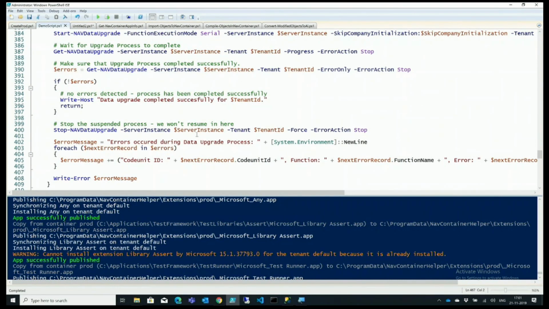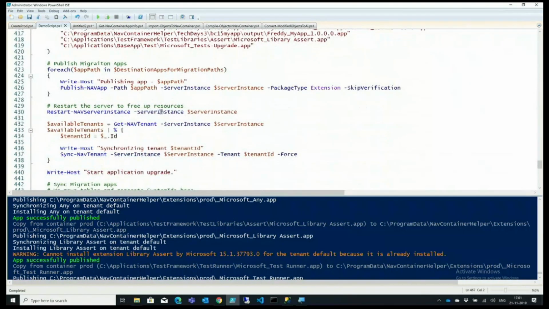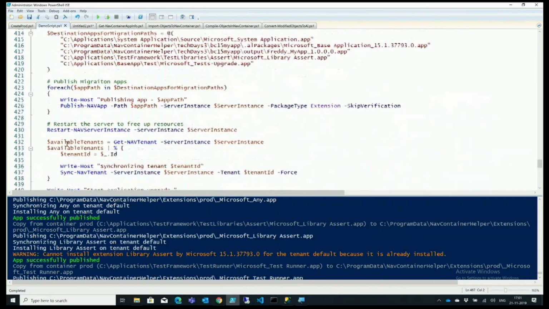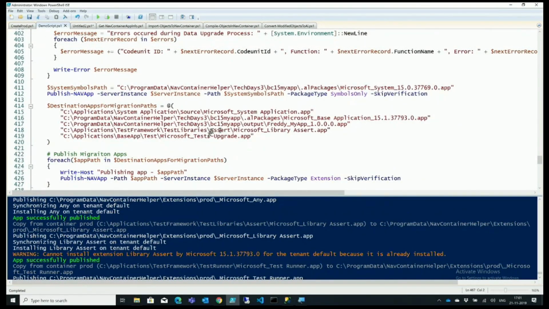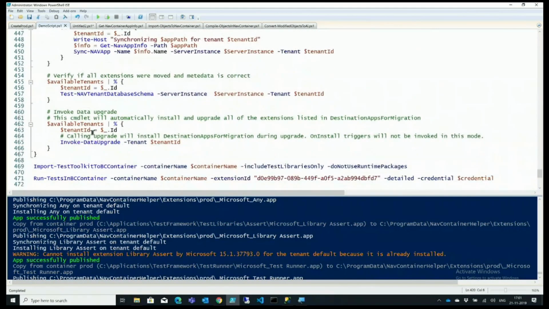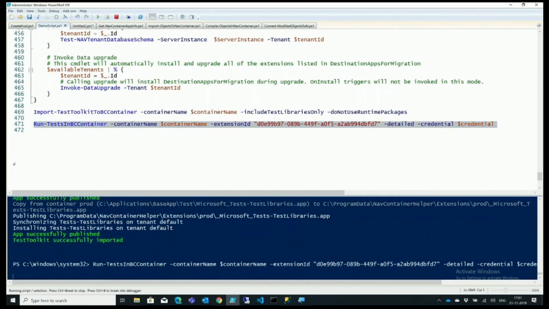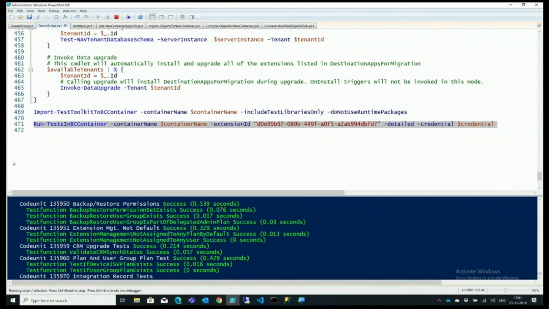Right? Yep. And the last thing we actually want to do is to run the tests. One of the apps that we added for upgrade was the Microsoft Test Upgrade, and we added that early on so that we could collect information about the test. And if we run that one, we should be able to see whether our data upgrade was successfully completed.